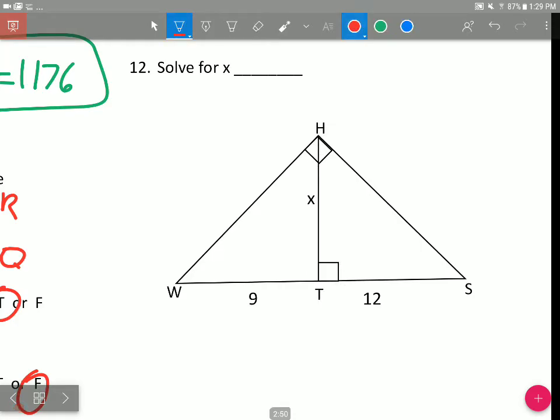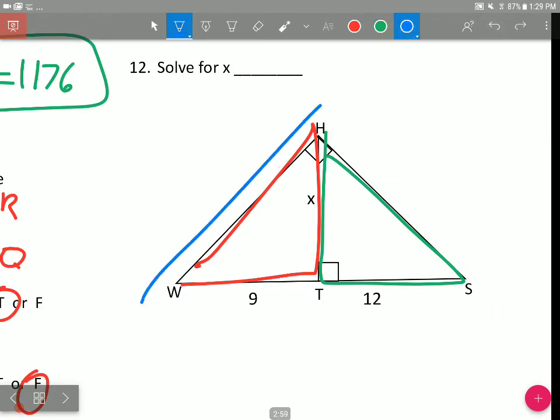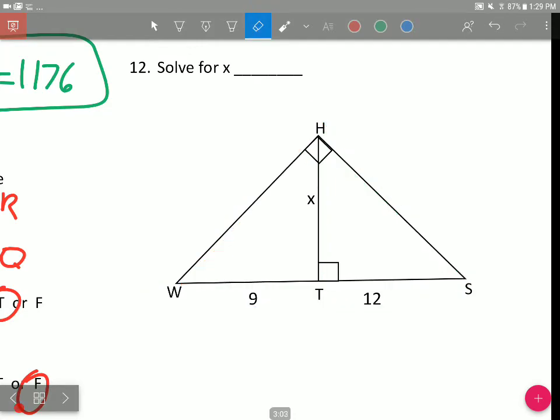You have three triangles. You've got one there, you've got one there, and you've got one here on the outside. I meant to do that in blue. They are all similar. So here's the deal. They gave us the middle, so we're going to do the heartbeat. Boom, boom, boom, boom, beep. Let's do that right. Beep.